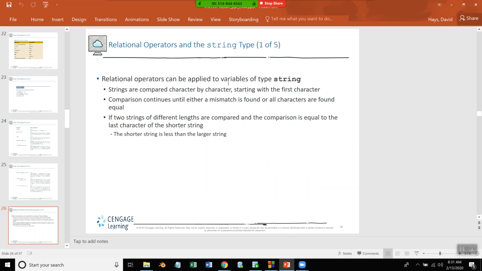Strings are always a little bit different, so I'll go ahead and mention this here. Strings are compared character by character, starting with the first character. Comparison continues until either a mismatch is found or all characters are found equal.